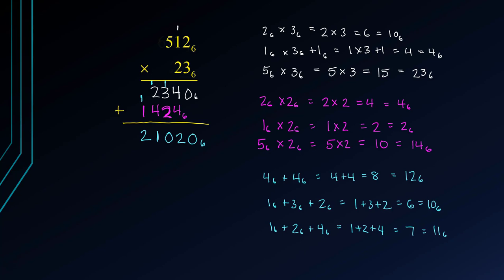On to the next one. Now with the base 12 system, it's still the same thing. It's just still a little bit more complicated. I have to make sure I'm aware that certain letters represent digits that have values in a base 10 system that themselves would be 2 digits, but in a base 12 would be a single digit. So I'm going to start with 3 base 12 times 4 base 12.